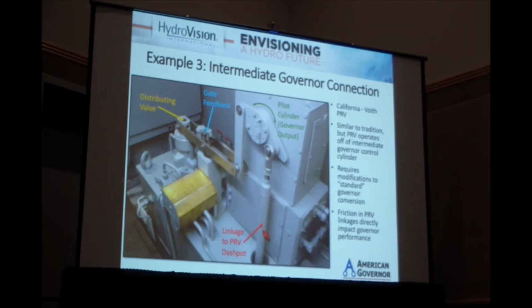From a penstock pressure standpoint, this is really cool because you can actually operate the PRV at the exact same time you are telling the gates to operate, and reduce that window between when the gates close and the PRV opens. You reduce that window, you reduce that pressure rise that we saw earlier. The challenge we have here, though, is this system is 55, 60 years old.